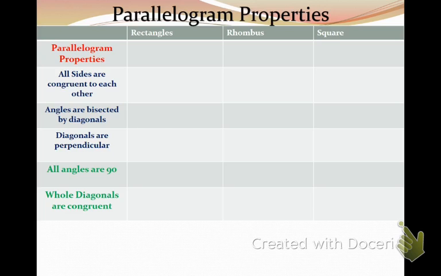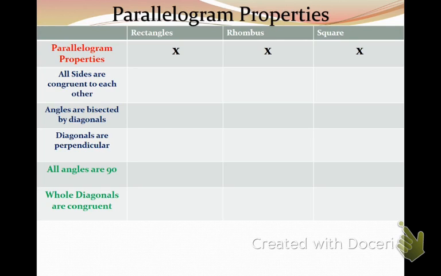So in each section, it's going to say, in the diagram, you're given rectangle ABCD. So if you're given a rectangle, you can use this chart to see which properties apply to a rectangle, apply to a rhombus, and apply to a square. Okay? So the very first is all of the parallelogram properties. Which of these are parallelograms? All of them. So they all have the properties of a parallelogram. So all of their opposite sides are congruent and parallel. All of their opposite angles are congruent. Consecutive angles are supplementary, and diagonals are bisected. All of those properties apply to each of them.